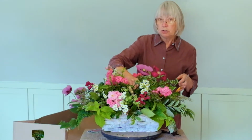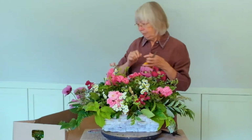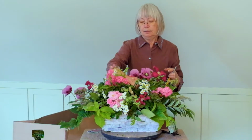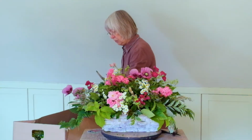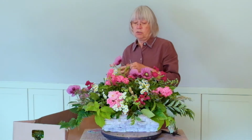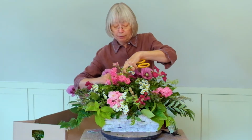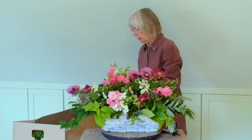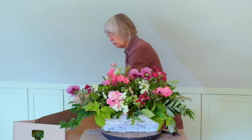I stole these seeds from a pub garden. We were there with friends last year, and there were these beautiful poppies, and we stopped, and I just took one seed head just to see if I could grow them. And well, I think it's them because I've got quite a few of them, so I'm hoping that I have got the right one. That one's just losing its head.